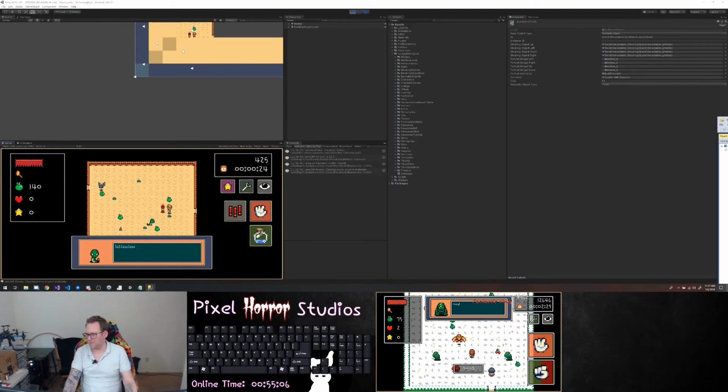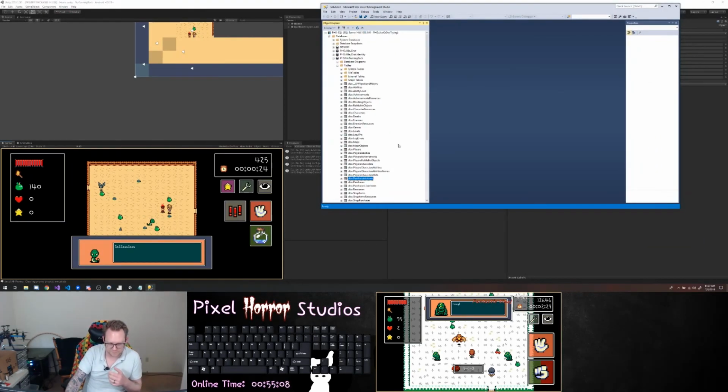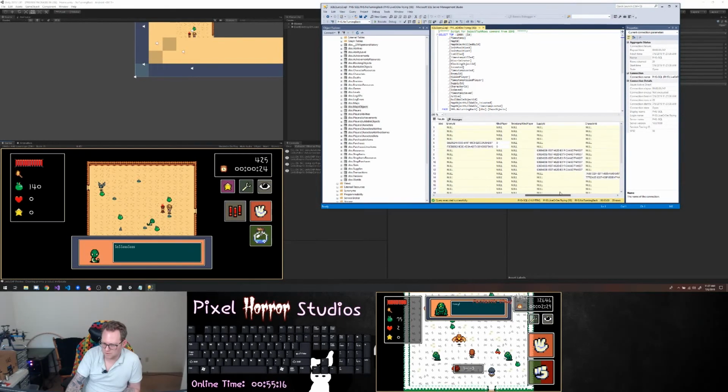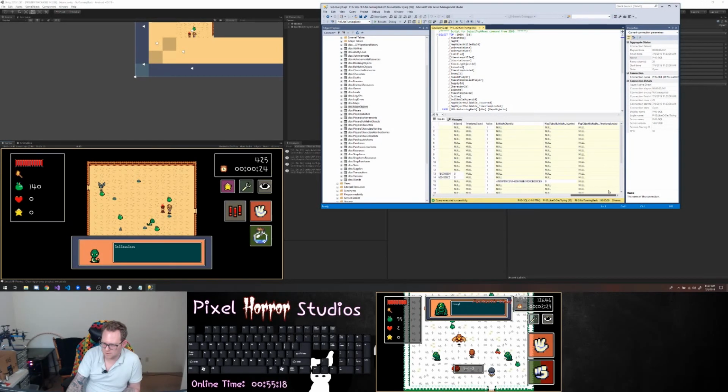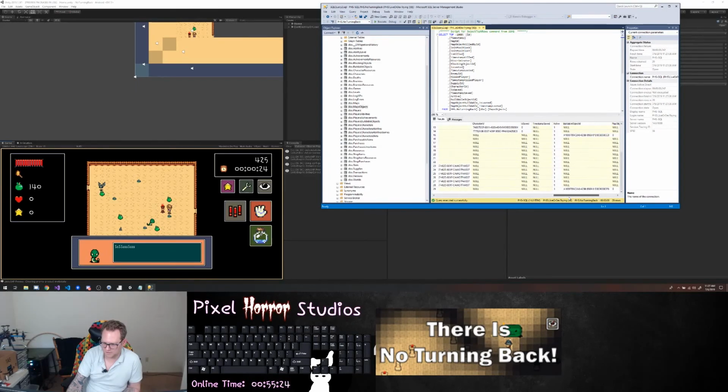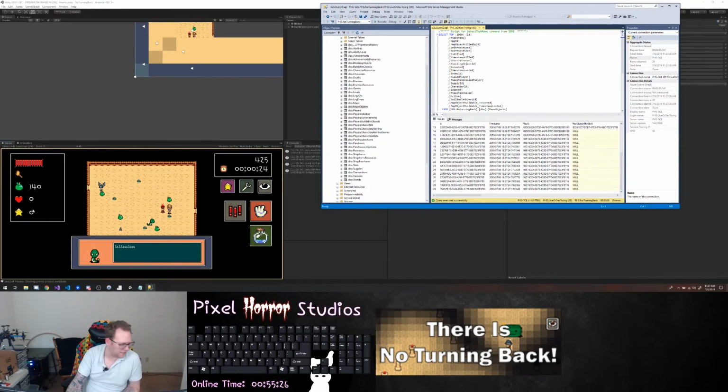If I look here at my map objects, here they are, buildable objects IDs. So they are getting posted.